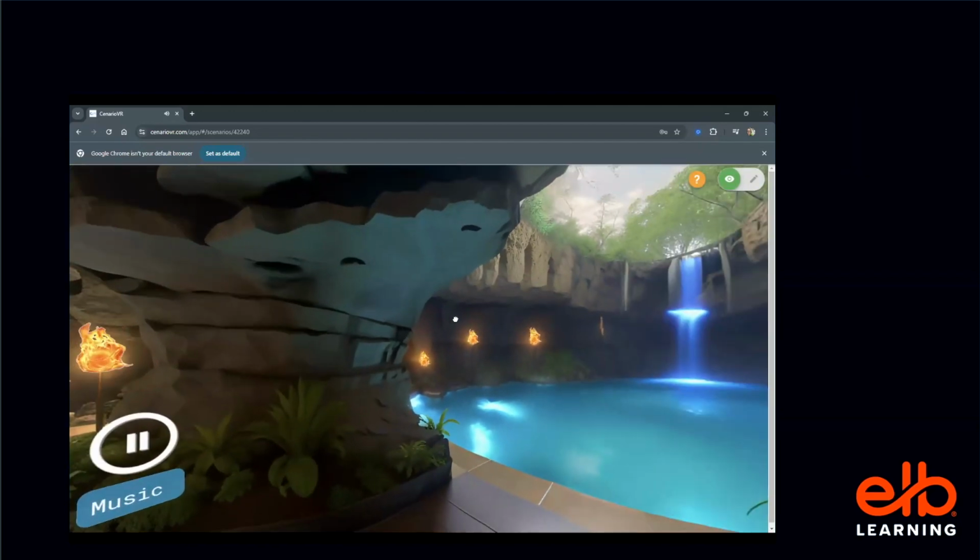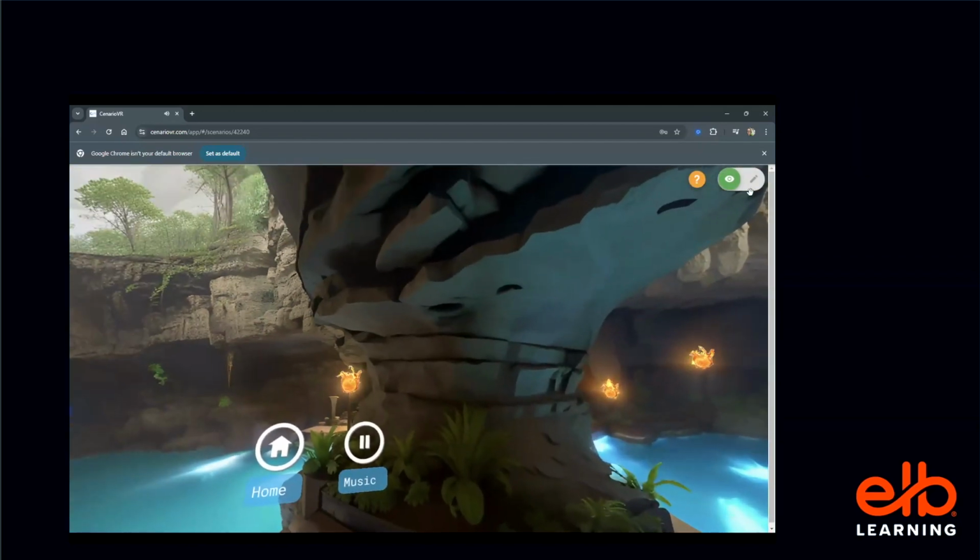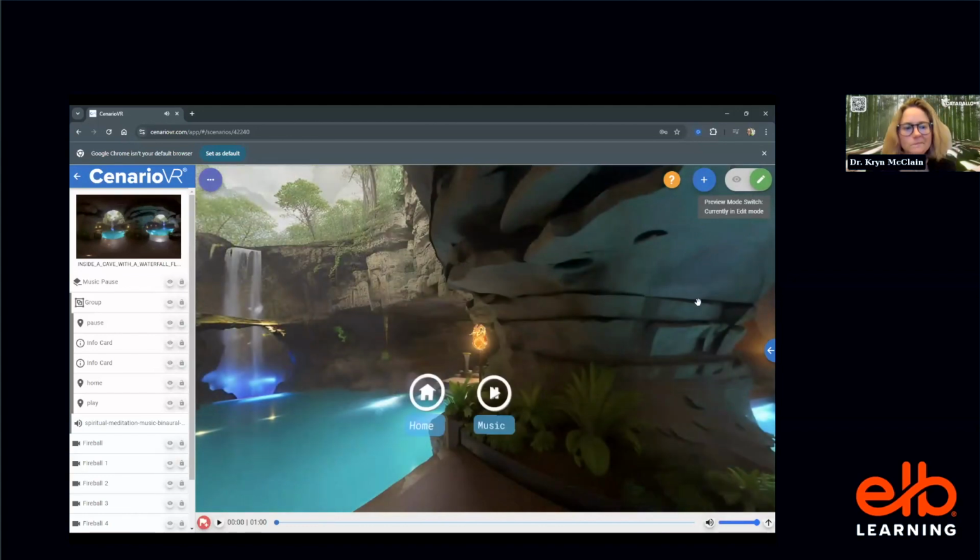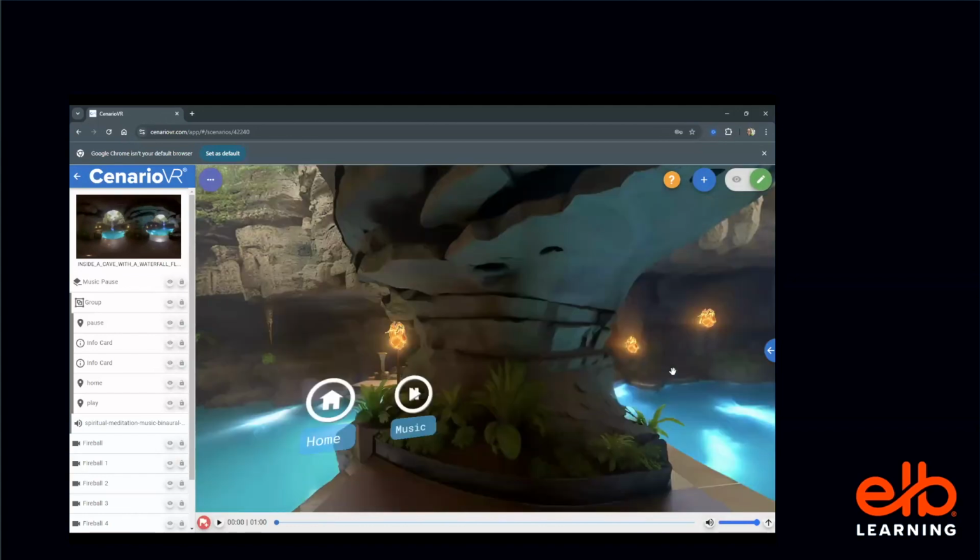Chroma key is basically the version of a green screen for Scenario VR. So you can easily cut away the background of whatever you have and place it wherever you want. Yep. That was a great question.